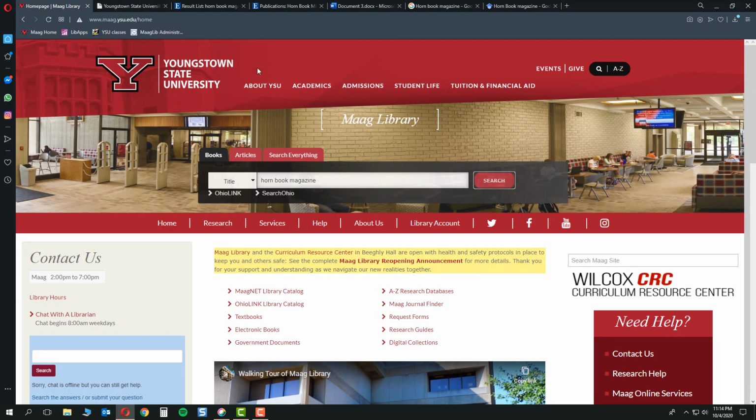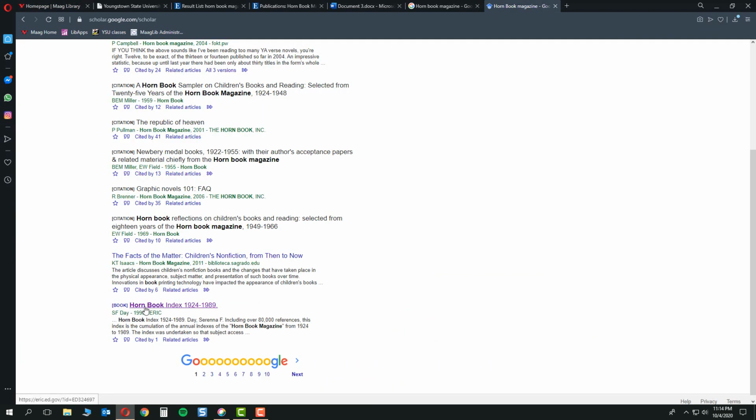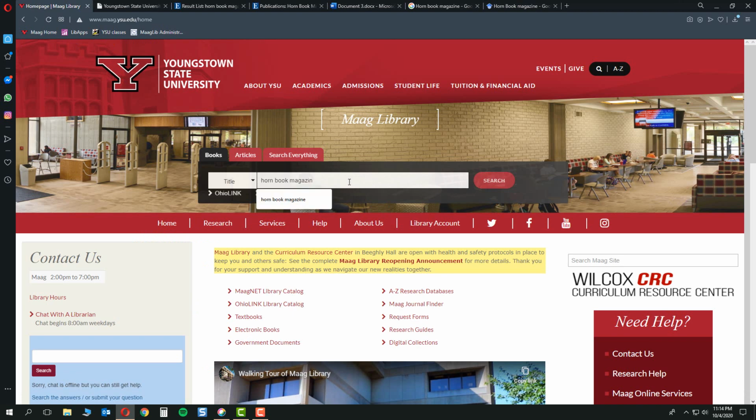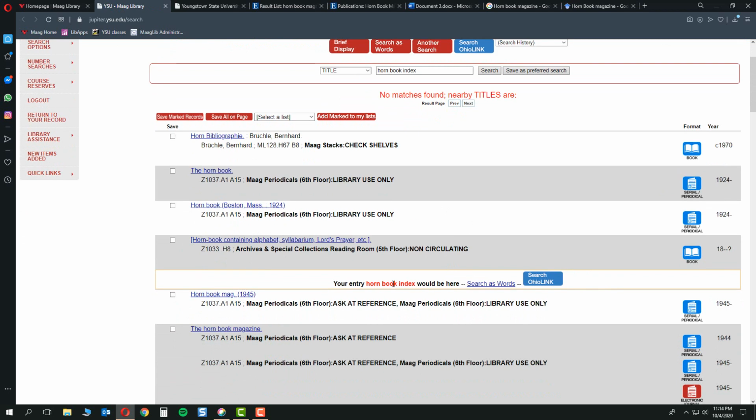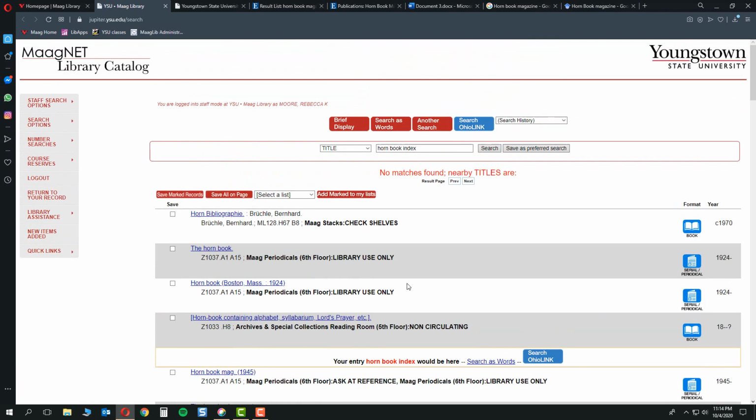And speaking of OhioLINK books, remember that index that we were going to look for? Well, let's see if we've got it. And it's not called the Hornbook Magazine, it's the Hornbook Index. And looking in Maagnet, nope, we do not appear to have it. However, search OhioLINK.